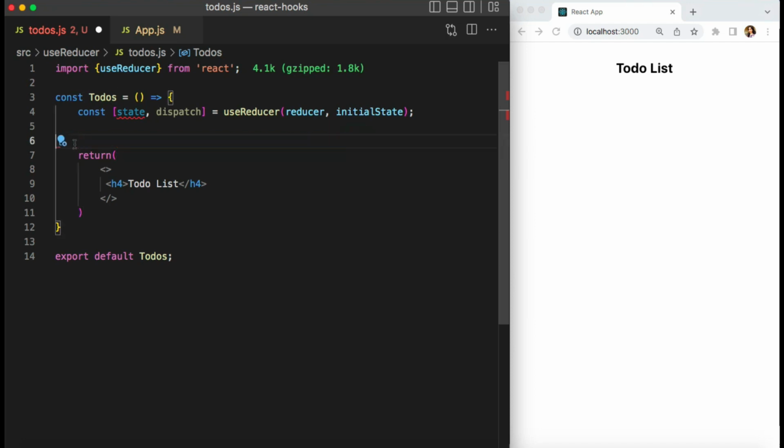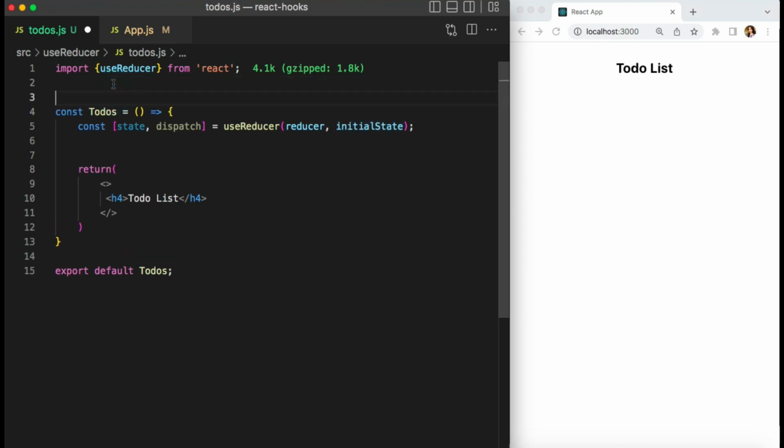Now let's talk about these two parts first of all, because to make it work we have to declare the reducer and the initial state. Initial state means the state with which my state is going to initialize. It would be a simple variable. It's up to you what kind of data you want to hold. It can hold anything. As I'm working on a to-do list, it would be an array of my list. Initially I have nothing in my to-do, so it would be an empty array.